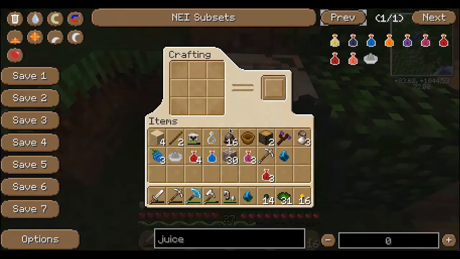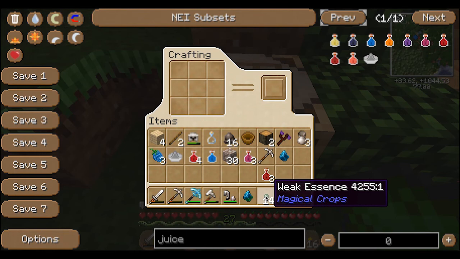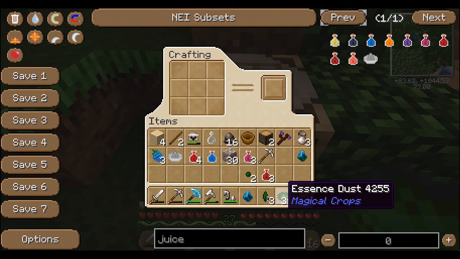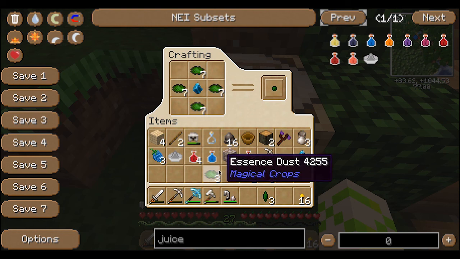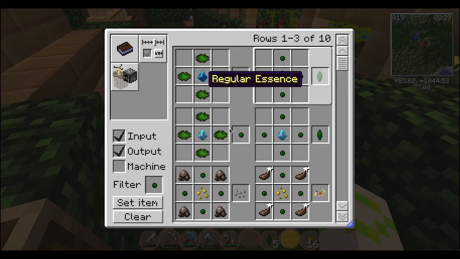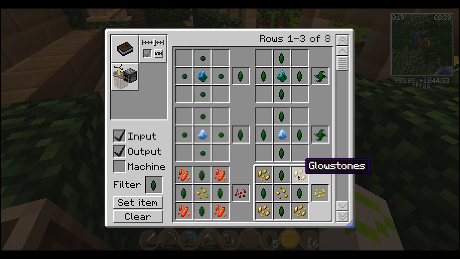We are going to upgrade to the regular essence. I messed up. We need more. So let's just put this up here. Yep. And then we're gonna put this. So, and exchange this, and we got more. Okay, so what can we do with this? We can make glowstone seeds, which is always really good. Obsidian seeds.